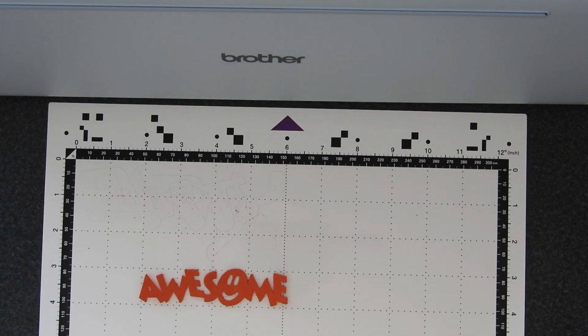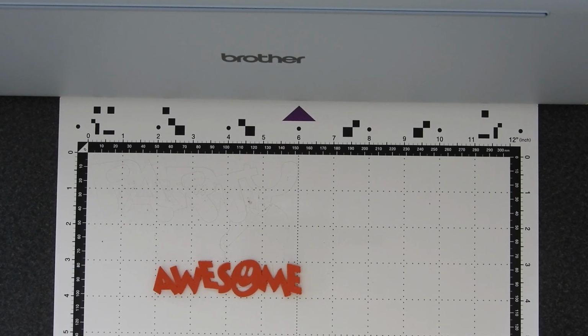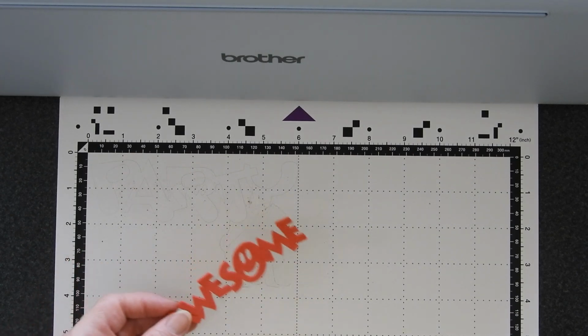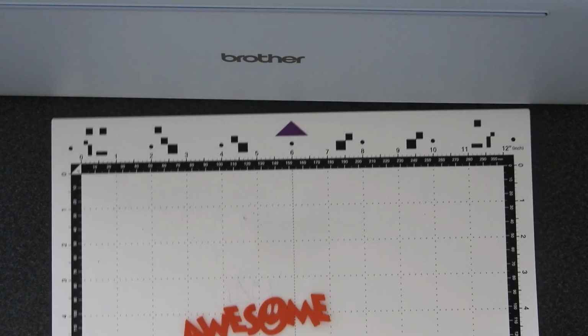Now the time test will be the true test of this. If I am still happy in 6 months' time, if my blades still work, if my mat still works in 6 months' time, whatever, that's going to be the true test. For the time being, yeah, I'm really happy. It's quiet, it cuts through foam, it cuts through card, it scans well. The screen is a definite improvement.